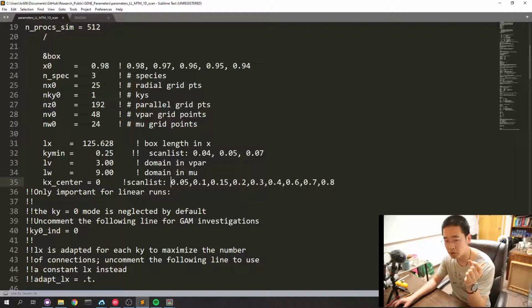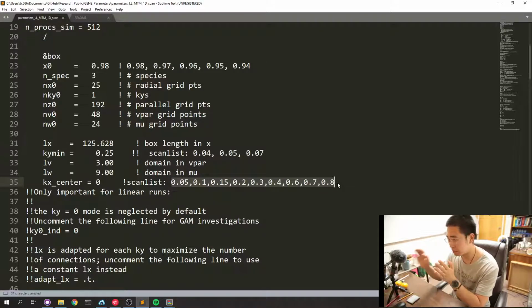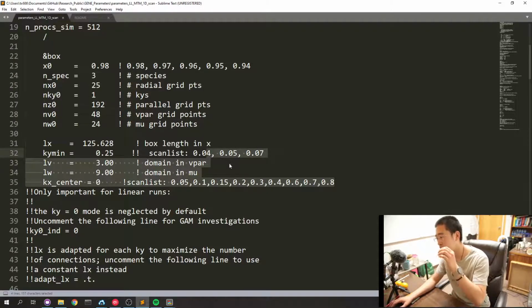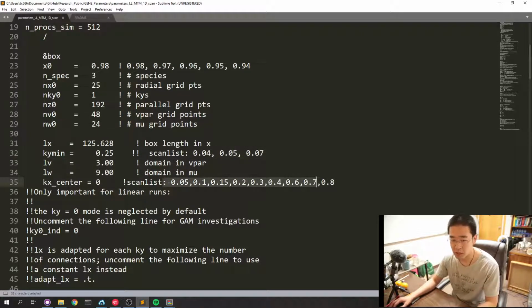But if you have an exclamation mark and immediately after it you have a scan list, then it will actually read this line. Basically, what scanlist does is, instead of just one simulation, it will scan through multiple variables with the respective simulations. For instance, this one will be 1, 2, 3, 4, 5, 6, 7, 8, 9. There will be 9 different values for 9 different simulations. So you don't have to submit 9 different jobs. You can just scan it in this way.